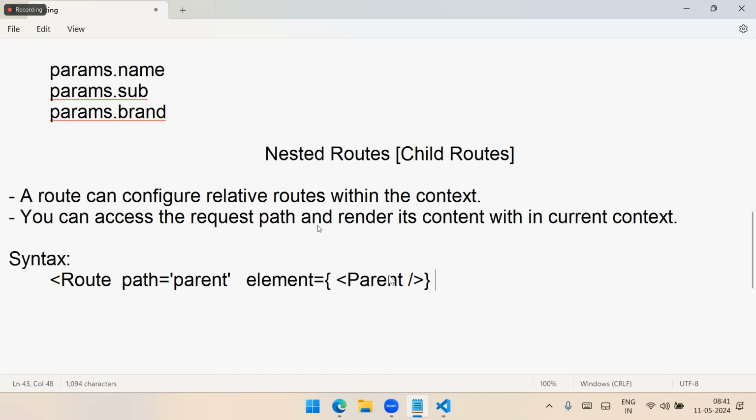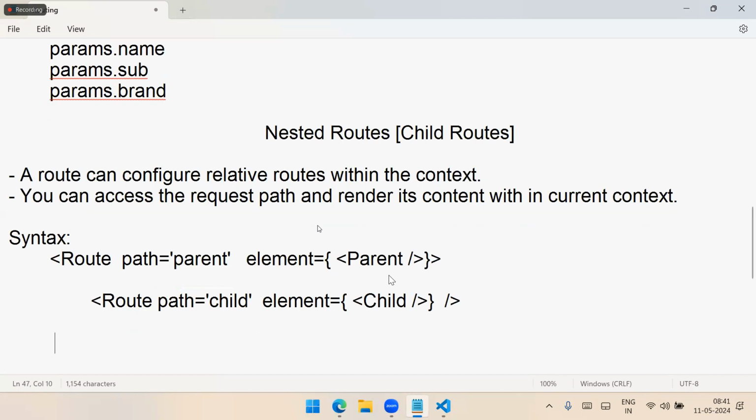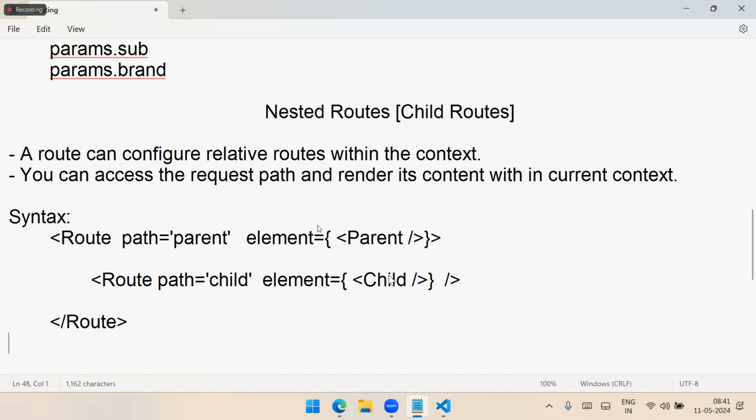We don't end it here. Inside this, we define a route path, which is actually the child, and we define a child element. This can end here, and the parent route ends here. You can have a child inside another child again. You can have multiple children in the same parent. There can be so many.